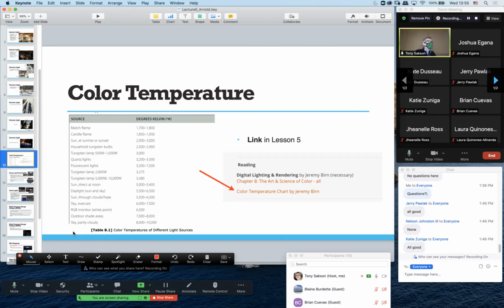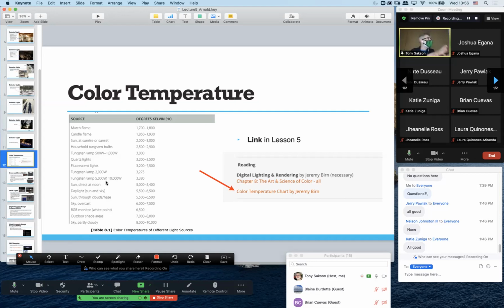Usually we associate that with different parts of the flame being different temperatures. If anybody's ever done the thing when you're a kid, you run your finger through the flame, and if you put it through the right part quick enough, you don't burn your finger. But if you put it through the wrong part and are too slow, it does burn. That's because the bluer the color, the hotter it burns compared to the whites or the oranges or the reds.